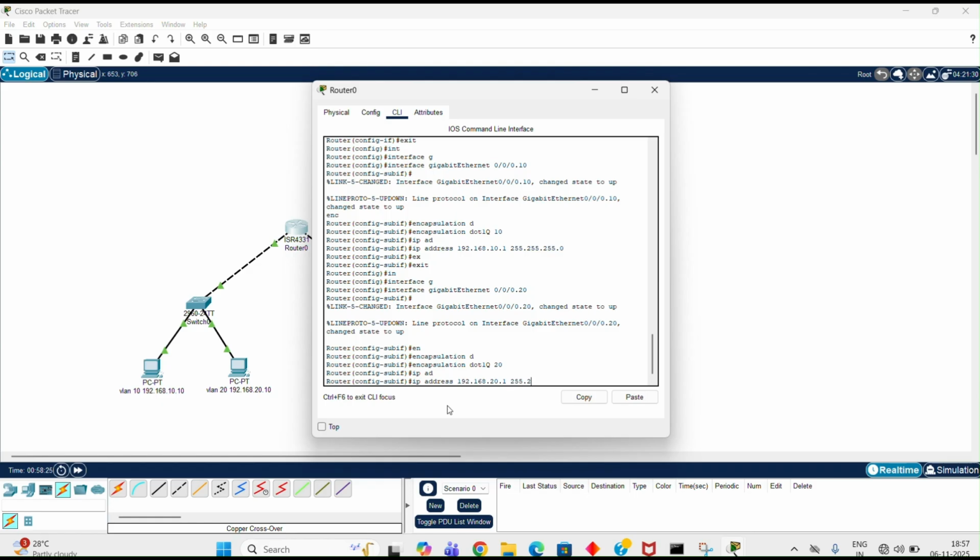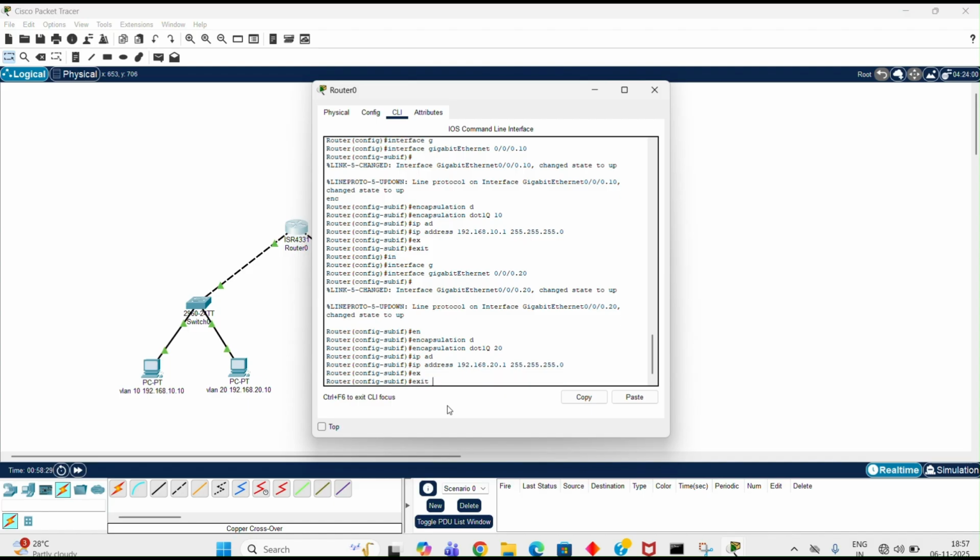Subnet mask 255.255.255.0. Enter. Then exit.